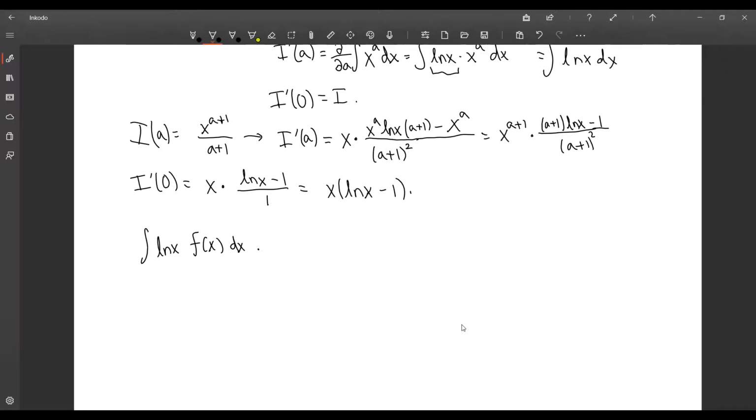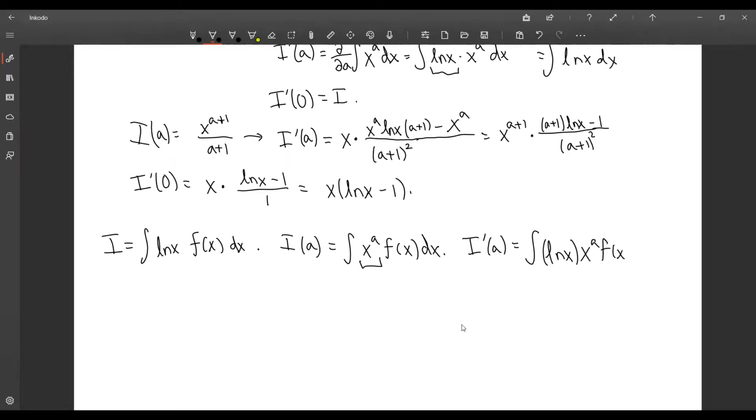And let's consider, again, I'm going to use the same notation here, the same replacement of ln of x by x to the a. Then when we take a derivative with respect to a, once again, f of x is completely in terms of x, and so is dx, and this integral is with respect to x. So this derivative is only going to hit this term, and we are going to get an ln of x factor times x to the a f of x dx, right?